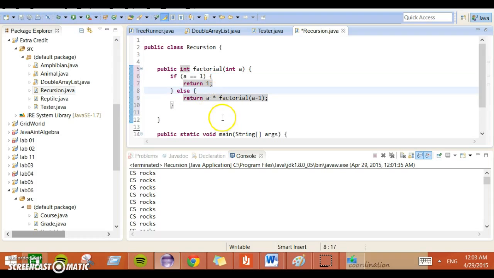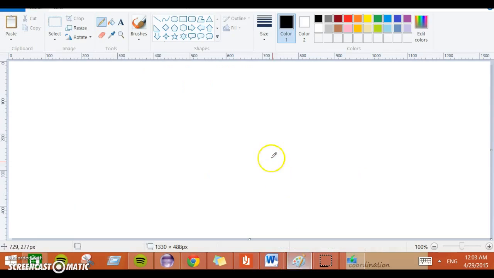Let's see how exactly this works out logically, because it's kind of a lot to take in at one time. So let's first draw here a data stack, which is just a representation of how the computer works out this problem, and it's an easier way for us to figure out the answer.